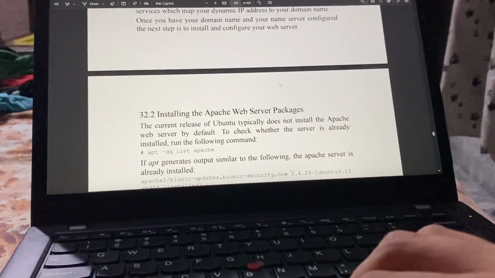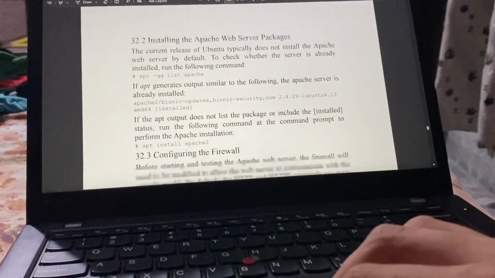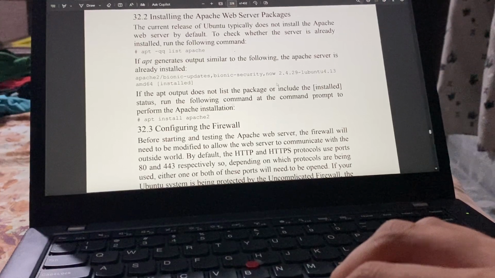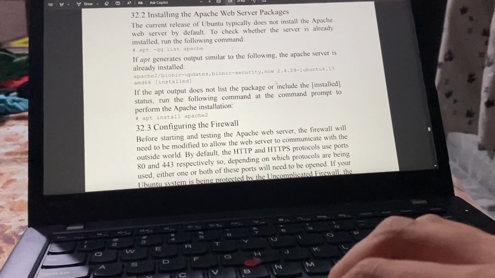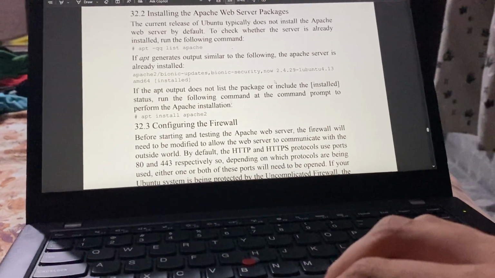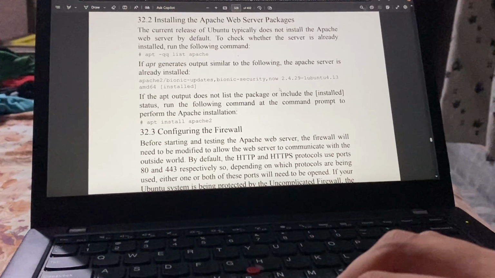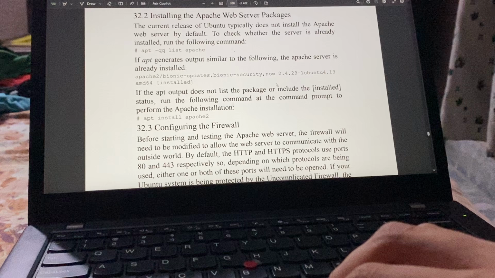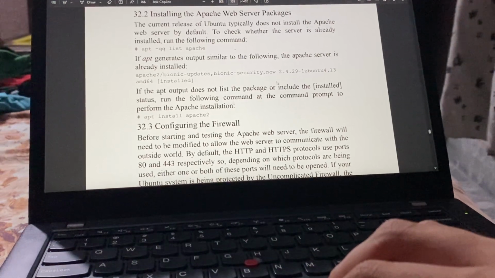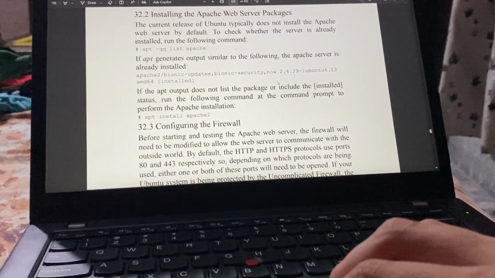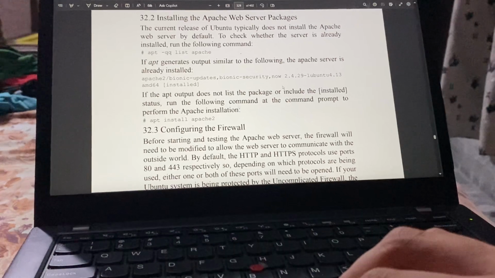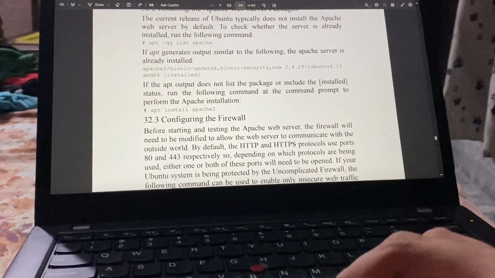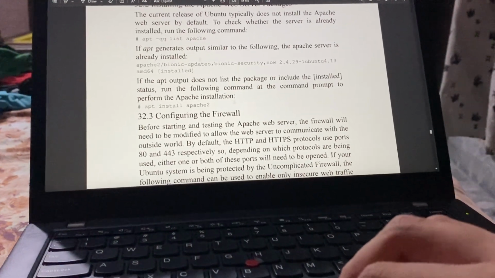Installing the Apache web server package. The current release of Ubuntu typically does not install the Apache web server by default. To check whether the server is already installed, run the following command: apt list apache2.